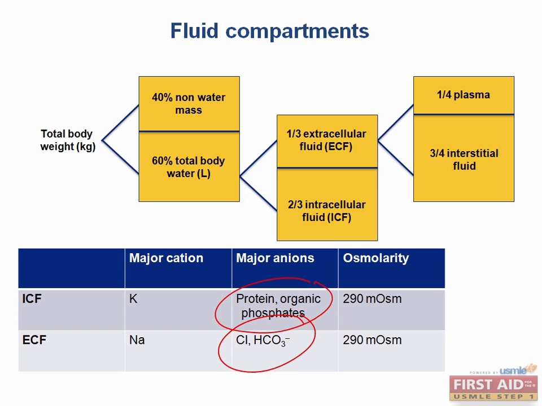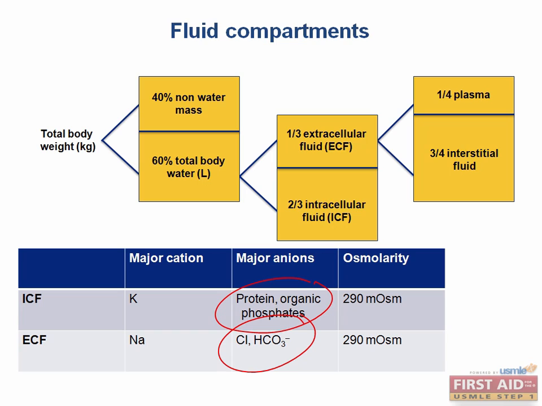Correct. Bound to hemoglobin and dissolved in plasma. However, the bicarb route of transportation makes up about 90% of the total CO2 transport. The osmolarity of both compartments is about the same at about 290 milliosmoles, which means there's no net movement of water in or out of cells at rest.